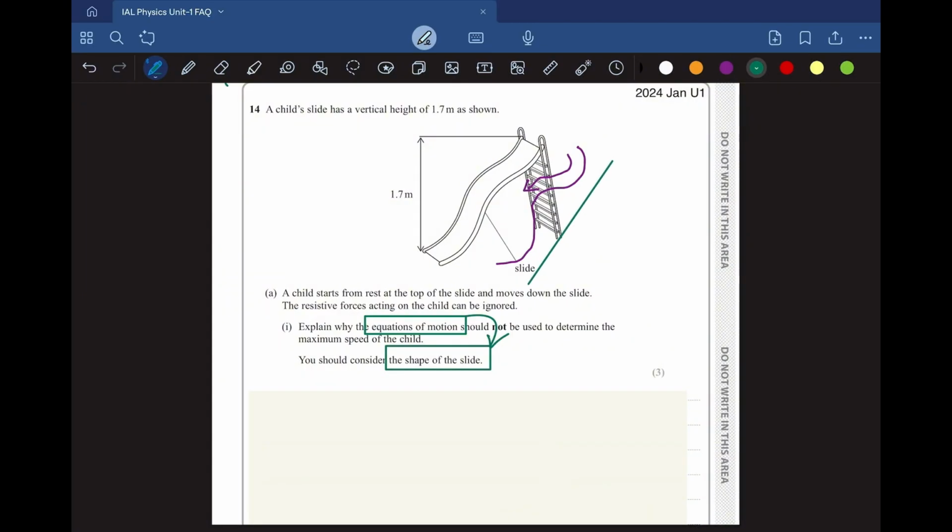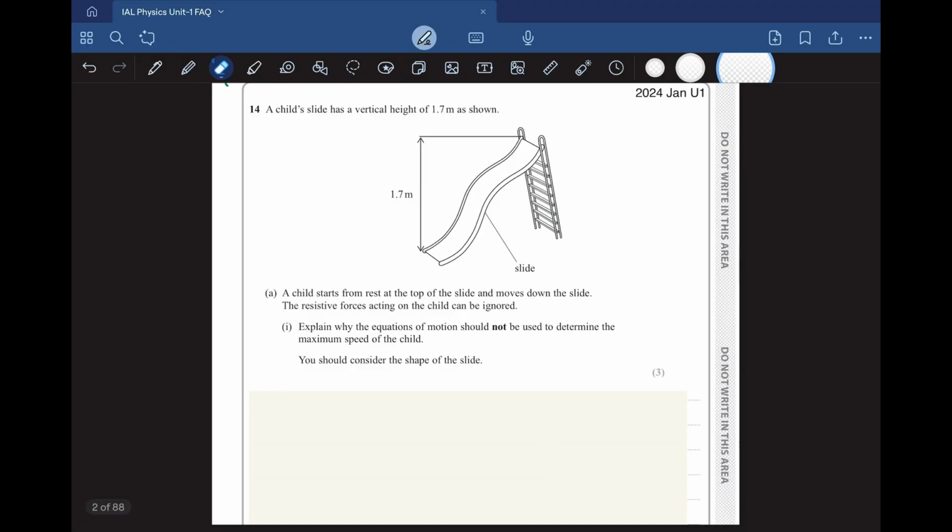If the gradient was completely linear like this and it was constant, then he would have fallen through this slide with a constant acceleration. At that time we could have used the equations of motion, but here his acceleration will vary. Let's say here he will accelerate with a very high magnitude, but while reaching this his acceleration will decrease, and in this position again his acceleration will increase. So basically his acceleration isn't constant throughout the motion, and we know in order to use equations of motion our acceleration needs to be constant, right? So this is basically how we will actually write the answer.